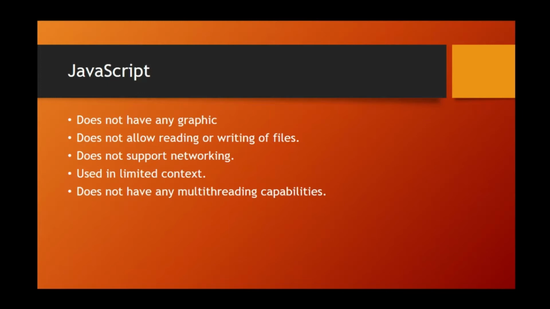The second, it does not allow reading or writing of files. It is for security purposes. For security reasons, client-side JavaScript doesn't allow the reading or writing of files. Third, it does not support networking. Fourth, it is used in a limited context. And fifth, it does not have any multi-threading capabilities.